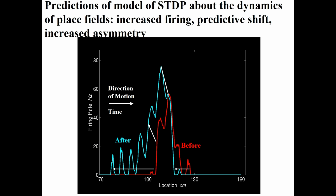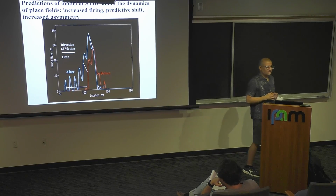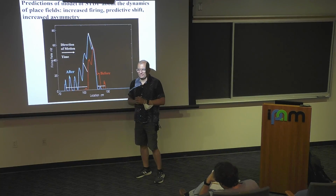The net result of more excitation and inhibition is that the total activity should go up, and there should be symmetry breaking, and there should be this third moment. So the zeroth moment of the distribution, total activity, should increase. The first moment, the center of mass, should move backward. Second moment, standard deviation, it should get wider, but in an asymmetric way. And the third moment, with the shape of this, it should acquire a negative skew. How much we're going to see depends on the model parameters, but these three or four results are true no matter what you do with it.